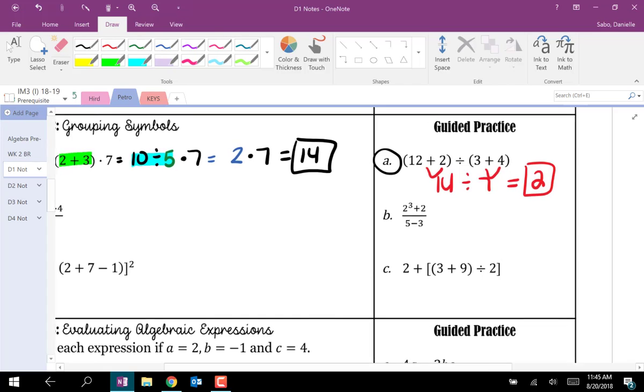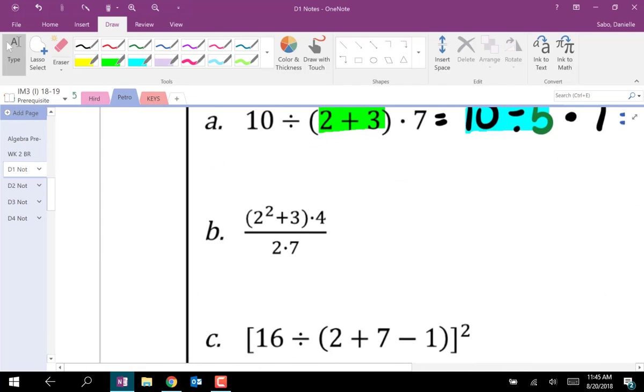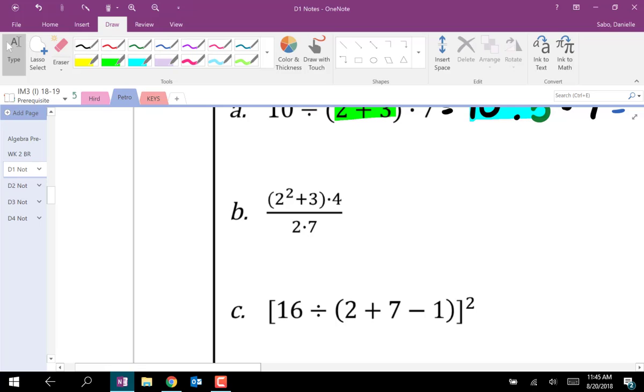Okay, this is where it could get a little challenging because we have all this stuff going on. Remember, most of the time I feel like people just don't know what that line means. That's division. Whenever you see a line, that really means division. Okay, what would you think we should do first in this situation? The parentheses. So let's go inside the parentheses. What part inside the parentheses should I do first?